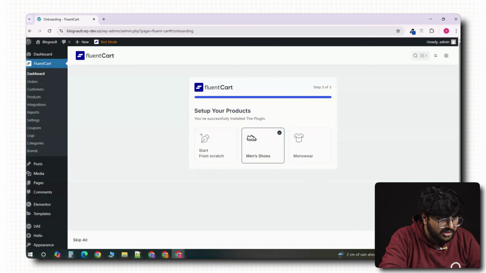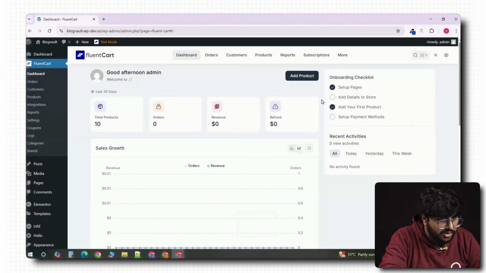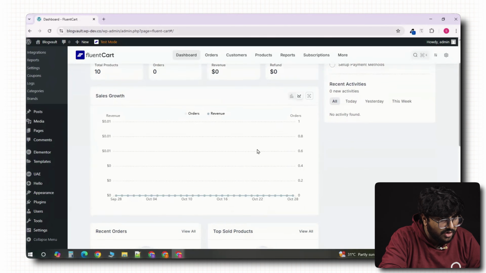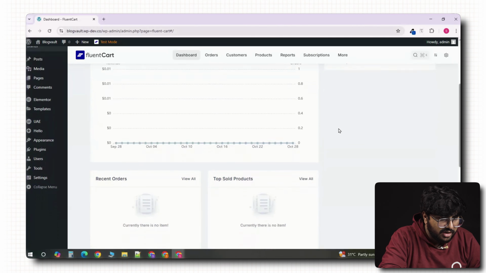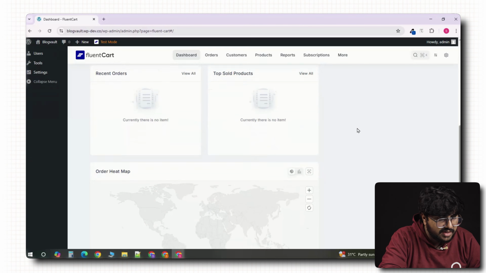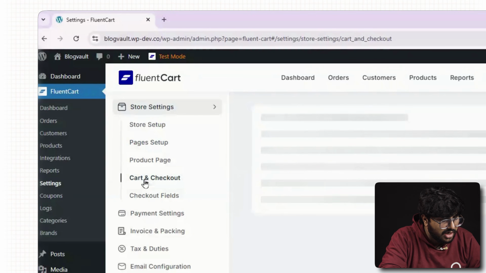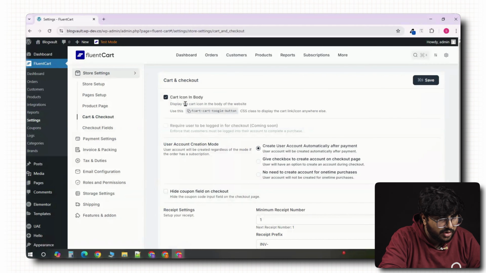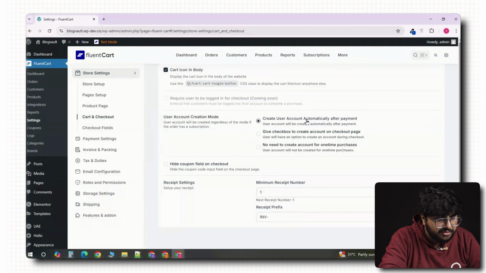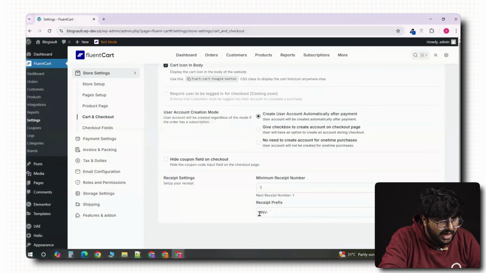Now save and finish. This is the main FluentCart dashboard. You'll see total sales, new orders, refunds and active subscriptions at a glance. It's snappy without any long reloads between the screens. From here, we'll configure checkout, payments, taxes and shipping. Open FluentCart, then click on settings and then look for checkout and cart. Toggle the floating cart if you want it. Decide if you want to allow guest checkout or auto-create accounts after purchase. Now hide fields you don't need and also add a terms and conditions checkbox. Now set your receipt branding and save the changes.